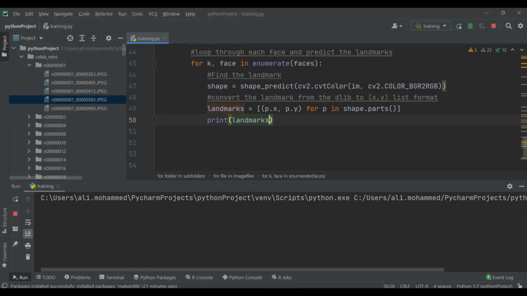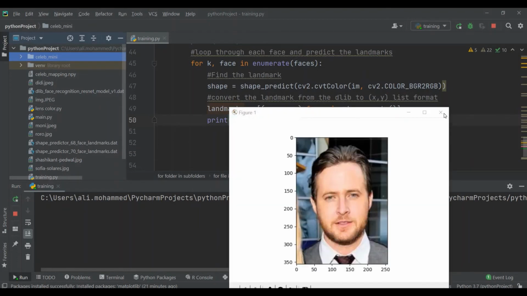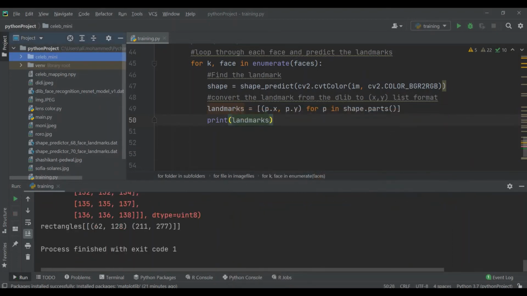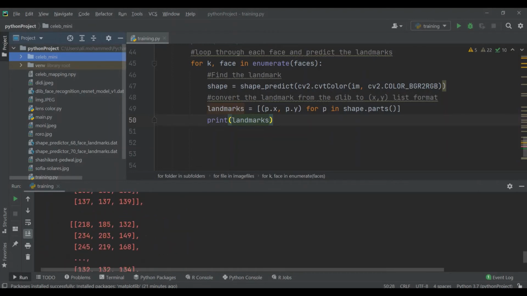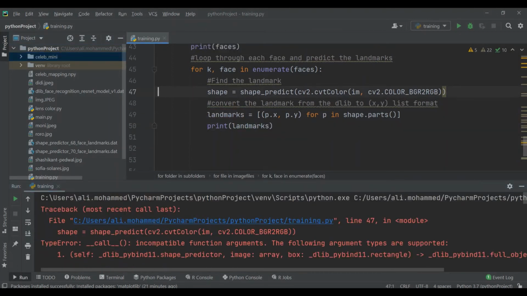So now we can see all the 68 landmarks. Okay, close. Why did we go to the shape predictor?